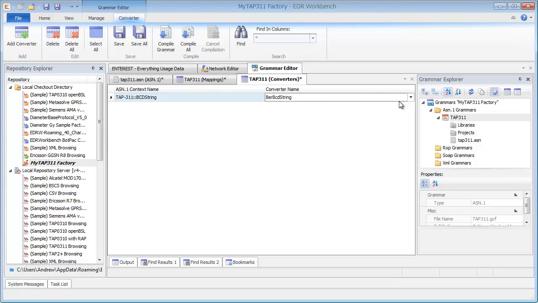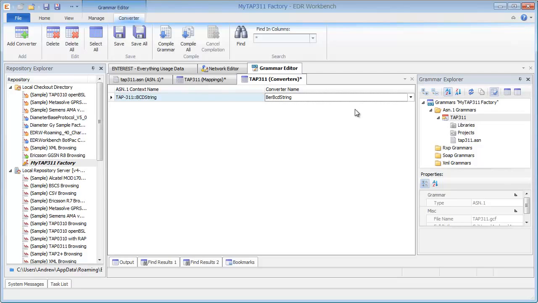These are ready-made converters for a number of structures that you come across most of the time when trying to read formats of all shapes. There are, however, some structures or some fields that are bitwise encoded in some vendor proprietary format and specification, and for those cases you can actually write your own converters using EDR Workbench and using EDR Workbench's own language. So you don't have to go back and ask us to write a converter to be able to interpret or read a field, but it's something that you can do. But that's not part of this demonstration. In this demonstration, we'll be happy just using the inherent bare BCD string converter. So that takes care of that.